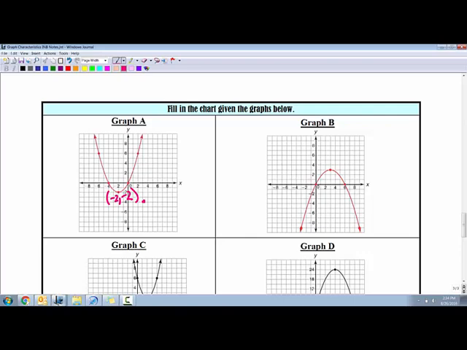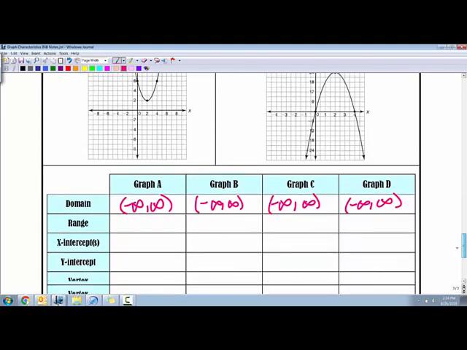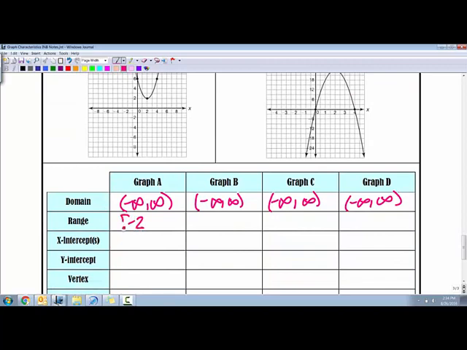So now that I know my vertex, let's talk about our range. Remember the range. You have to put your finger or your pen at the bottom of the graph. And the moment it touches the function is where it starts. So there is no function here. No function, no function, boom. Where does the function start? What value is that? Good, -2. And where does it go? To infinity. Good. So your range would start at -2 and it would go to infinity. Make sure you have your closed bracket.